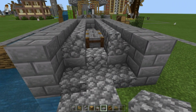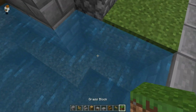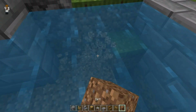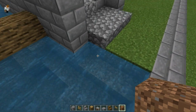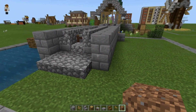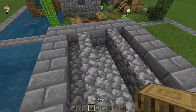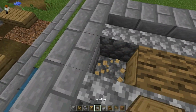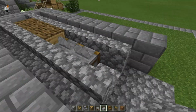Now we can knock these out a little bit and start replacing these with cobblestone slabs, just to make it feel like the production line is pushing them off onto here. Now you probably want to adjust the water line. Let's swap that for dirt. Swap the water line out a little bit, just to make it feel like they've actually got a place to go once they're down. So now we've got that there, we can put in a log somewhere. Maybe we'll get rid of that block there and put a cobblestone slab. And it just looks like it's able to be pushed along over these stonecutters and actually out.